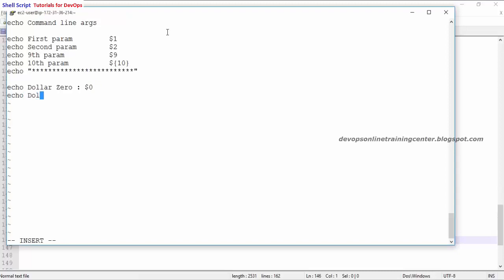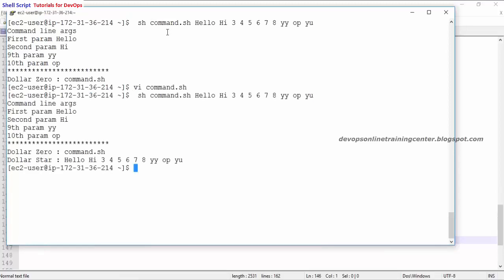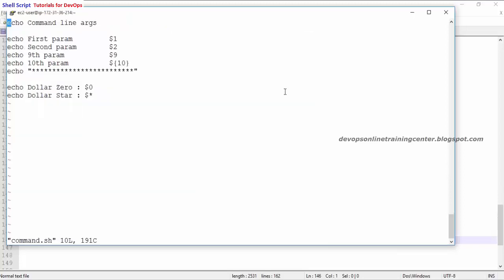Echo dollar star. It's self-explanatory, guys. What do you mean by dollar star? Nothing but the list of all command line arguments. Okay, next. Echo dollar at.